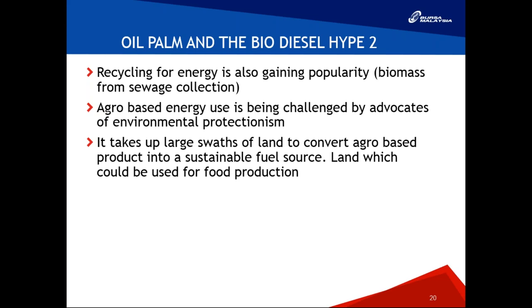That kind of amount of corn could easily feed so many people. So that's why now the idea of bio or agro-based energy is being challenged by a lot of people, because you have to cut down forests, you have to cut down virgin lands, just to expand your agriculture, and you use it to burn fuel as an alternate fuel source, which also generates large amounts of carbon dioxide, because diesel, petrol, and ethanol all generate a lot of carbon dioxide.